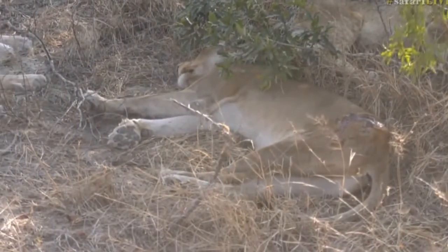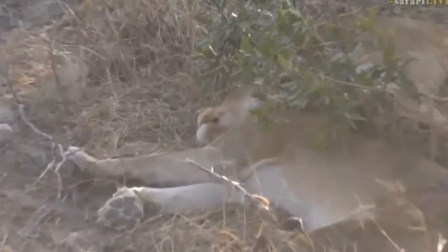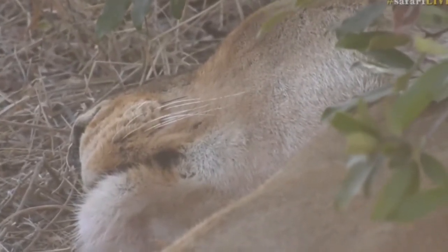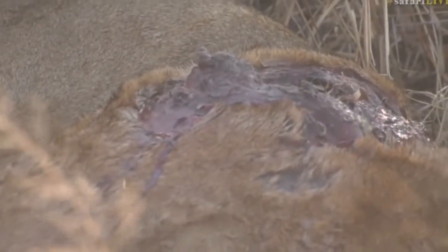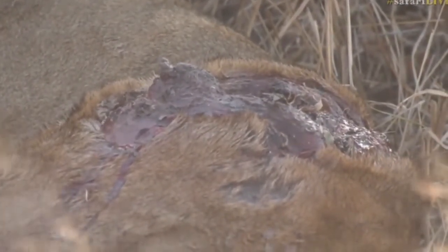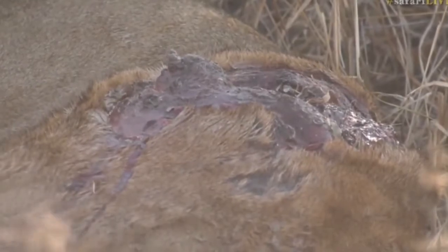The nutrients that they would provide will then go back into the soil. I know it's a horrible way to think about things, especially when it's lionesses or leopards we see daily and know really well. But in this situation, it looks a lot worse than it actually is — it's more a flesh wound and skin wound than a deep laceration or breakage of bone. The fact that she's moving absolutely fine and walking without a limp means she hasn't sustained too much damage. What we actually need is for flies to land there and maggots to start cleaning it out — maggots are actually not the worst thing. Mfumo's face had a few maggots in it and that helped clean the wound and get that nice healthy skin.